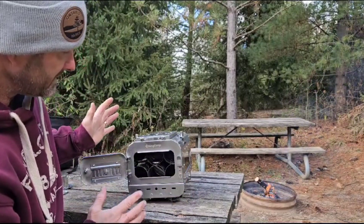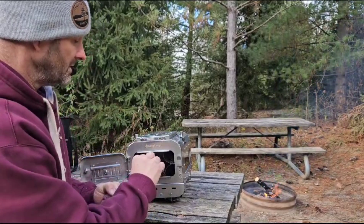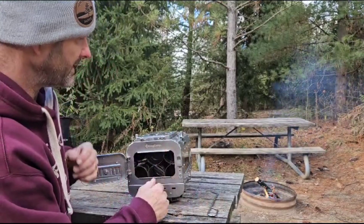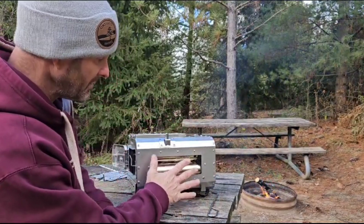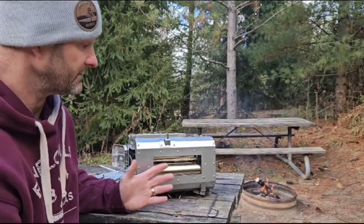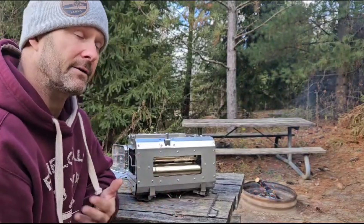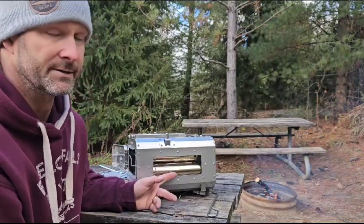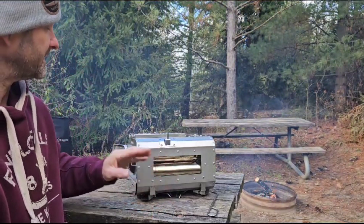Inside, all the pipe sections come apart and store inside the stove. There's a nice little fire poker and all the pipes — we'll pull those out in a minute. Let's spin this around: nice glass view on both sides. I do like that. My G stove doesn't have a side view, just a small front window. I like to see the fire when it's going. We're going to do the first burn and see how this window holds up.